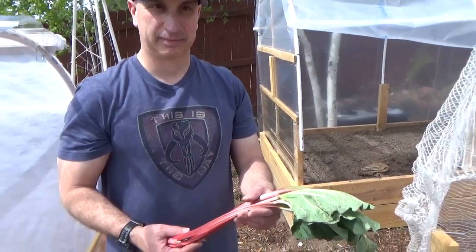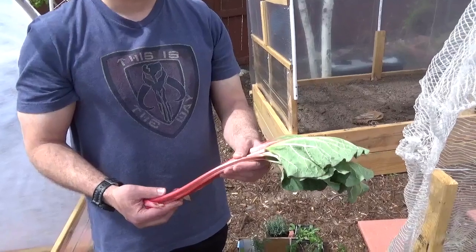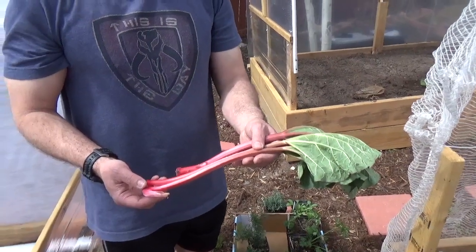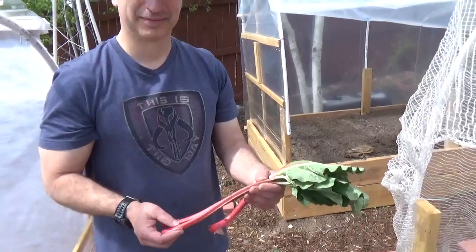Okay, Mike, he's got some Canada Red rhubarb there, and this is what he planted. I harvested some from my garden, but he should be able to be harvesting a few stalks like this year, and next year he should have enough to make some pies, muffins, and sauces. So it's one of our favorites.